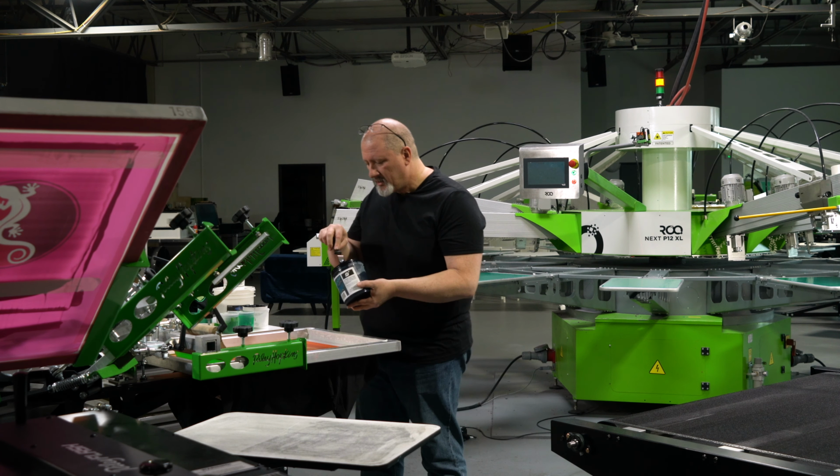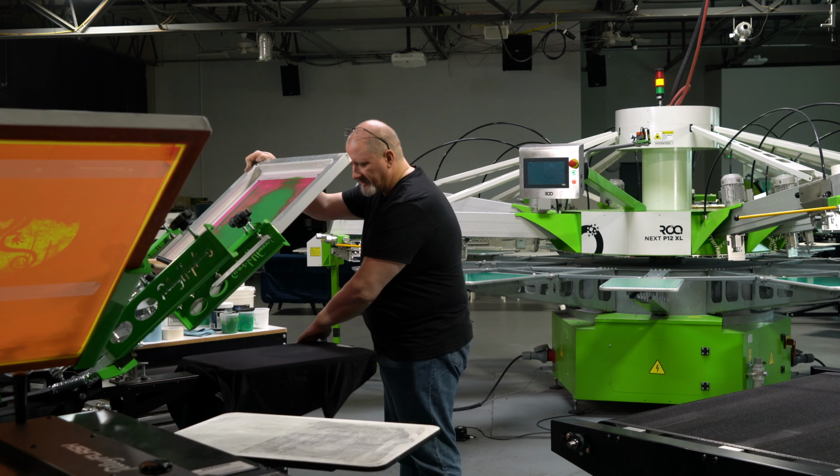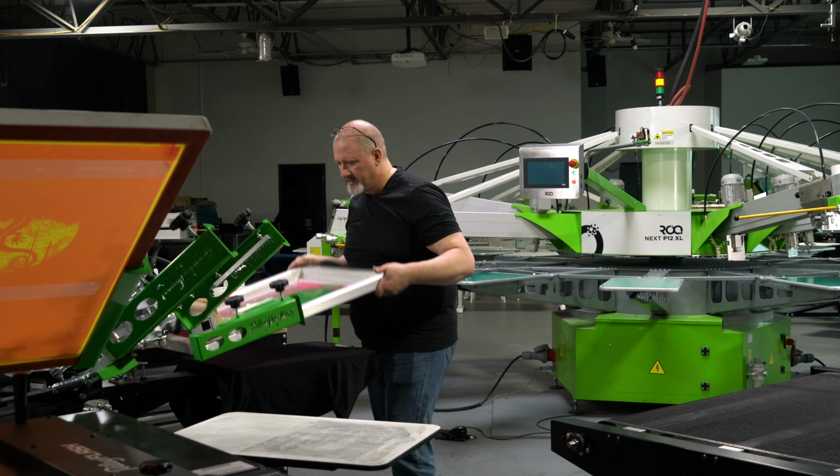Now I shouldn't need much down for this. Yep, can barely even see it. So I'm going to set this. I don't necessarily want it to mix wet with the other inks, at least not at this stage of my understanding. So I'm going to dry it so that it's set, and then I'm going to print those other 3 colors on top of it. And we'll see if this experiment is a success or if it's an abject failure.